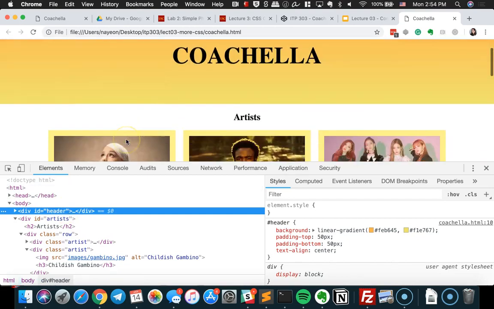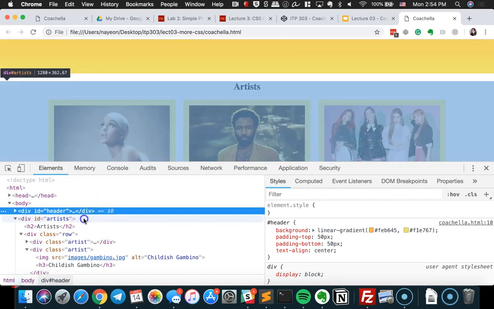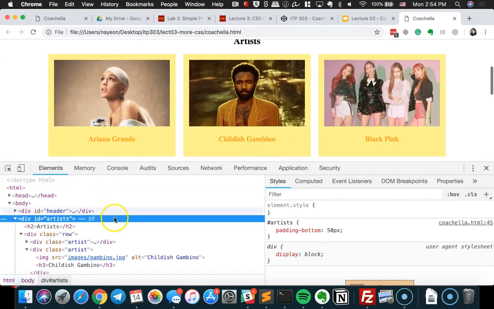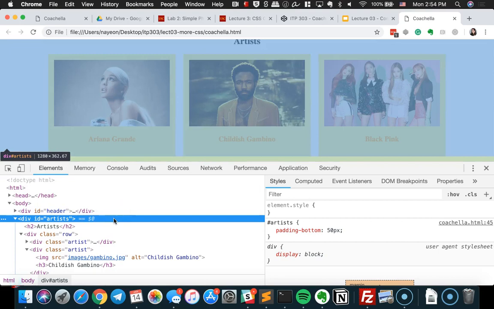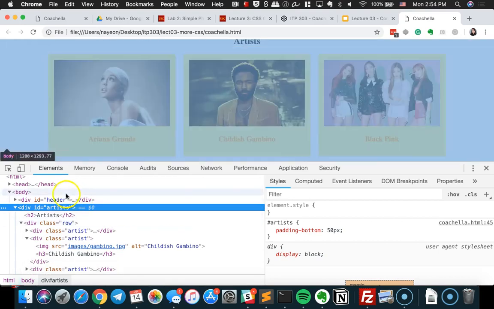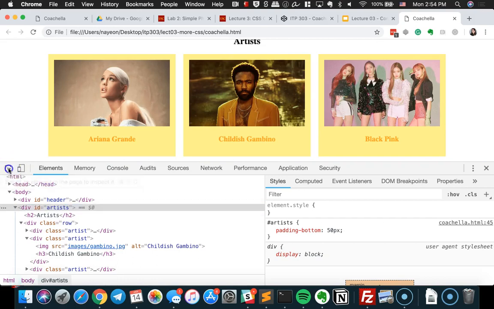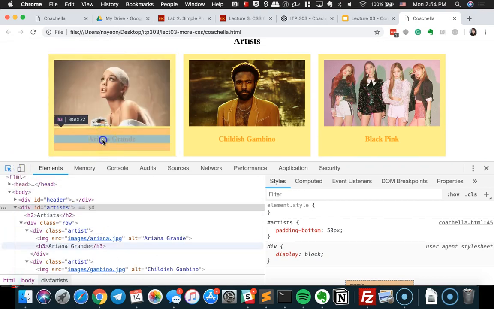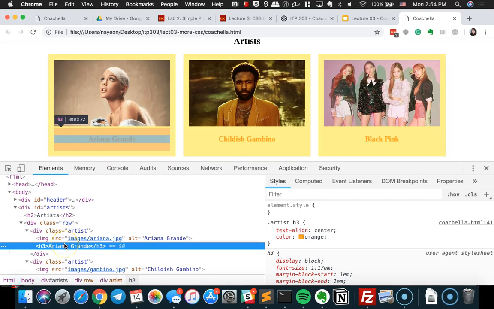And if I scroll down and hover over artist, it shows my entire artist is taken. So you can see visually what's going on. I could even click on this little arrow thing here and say, hey, what's going on with my header? Whoa. Okay, look, there's some orange space that you see there, right?